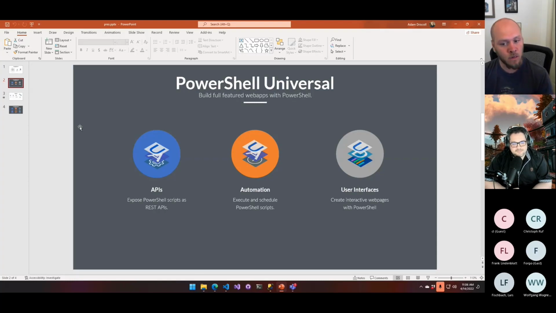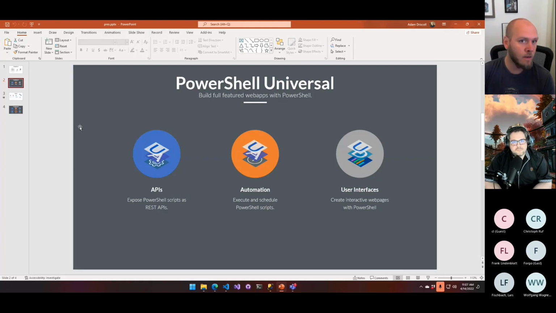Finally, we have user interfaces. So we have a couple different ways of building user interfaces, and I'll be talking about kind of the differences and showing off some of the new features in both of those realms. The user interfaces are actually calling PowerShell script on the back end. Our dashboards actually you author with PowerShell script, so I'll be showing a little bit of that.